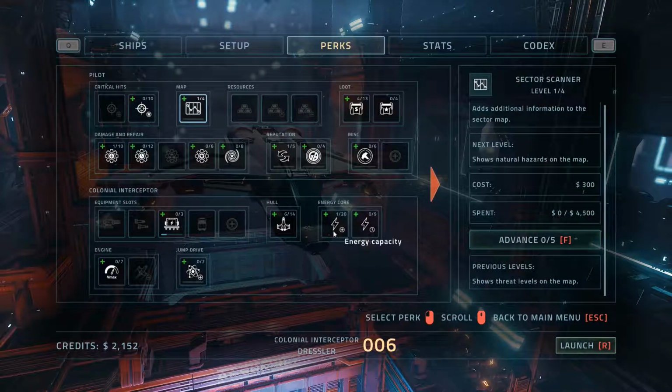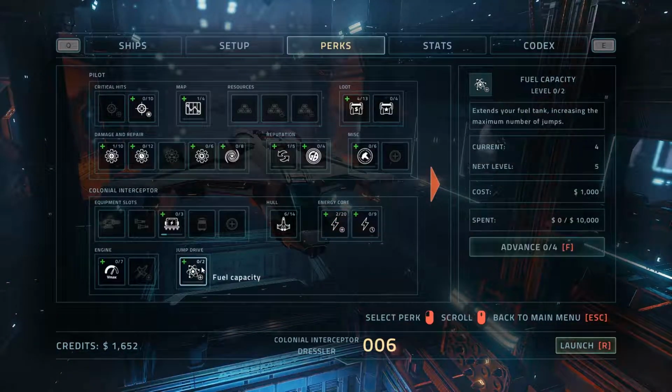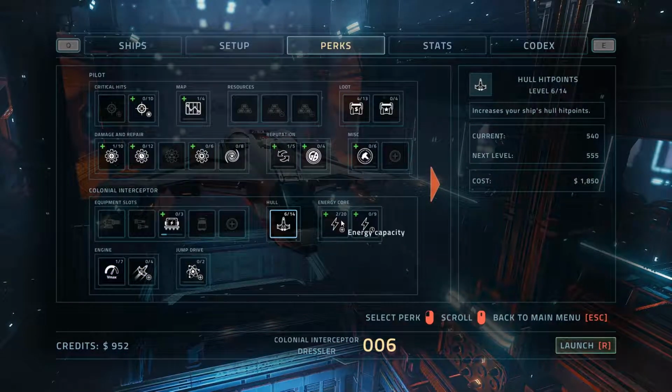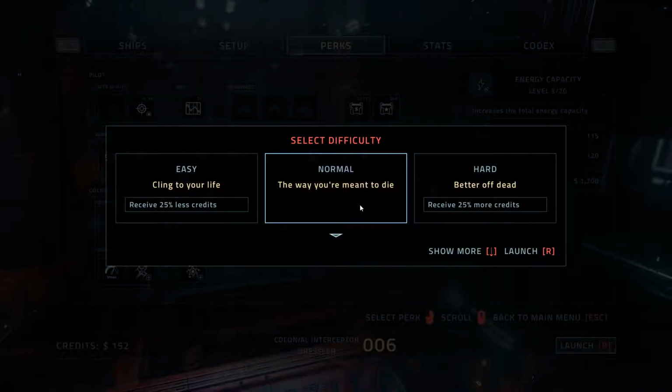We don't have enough to get to the next level, so I'm not going to waste that for now. Having some more energy would be helpful. Let's increase our speed. We can't quite get enough. All right, well, you know what? We'll get one more level in energy, and I think we'll call it there. Here we go.